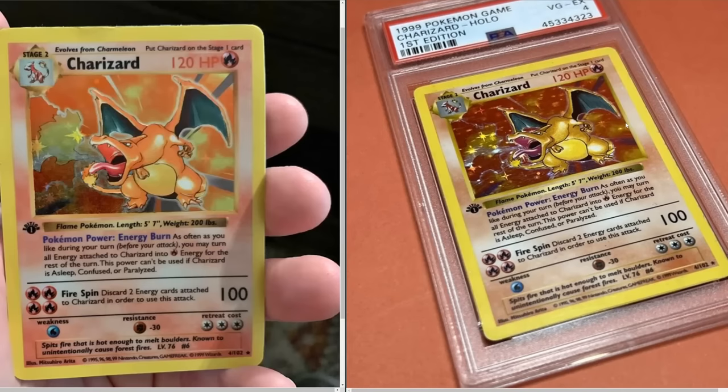So we got this one right here. You can see this is a great example of what the holofoil should look like, what it should photograph like on camera. We have the first edition stamp looking juicy. So you see the star, it's got the little pinhole in it. I shouldn't say always very clean, but a clean one of these is a good sign. Definitely something you should be looking for. We got one on the top and one on the bottom there.